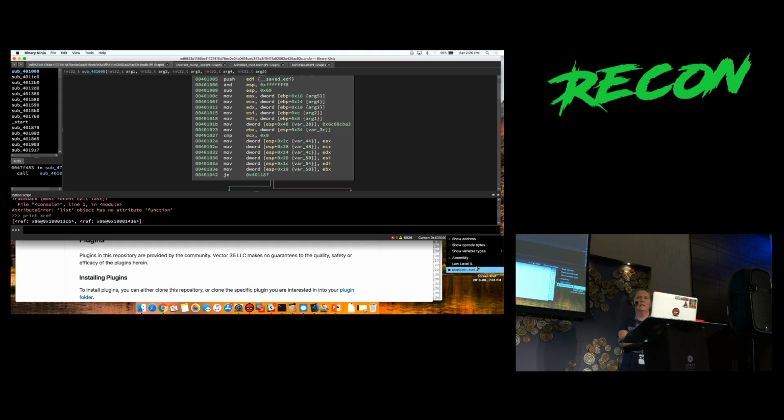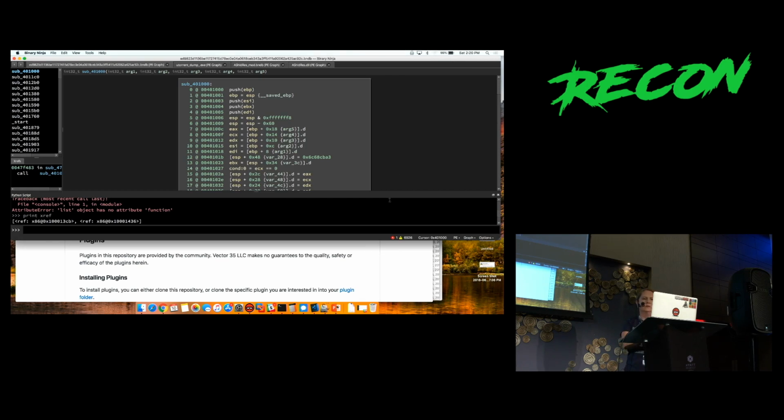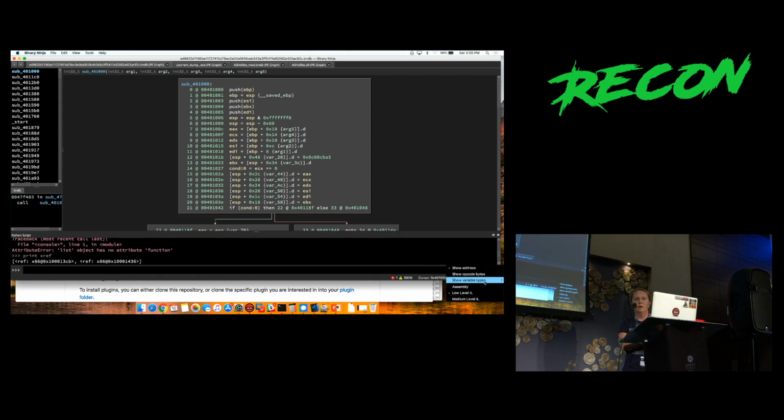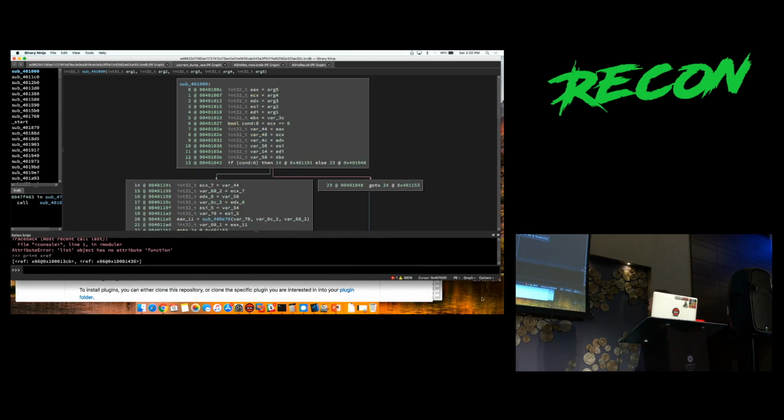You're not going to get that in linear disassembly because they don't have LLIL and MLIL in linear mode right now. So we can switch to the linear view versus the MLIL. That was one point of confusion when I first started, because depending on what view you're in, it gives you different options on the options menu. So you just have to keep that in mind.